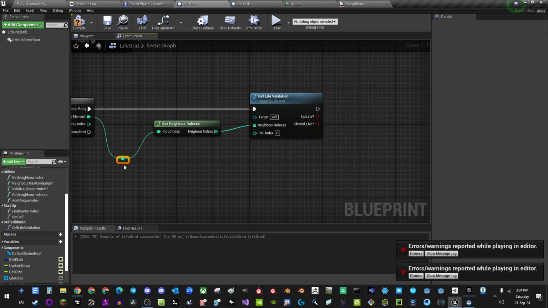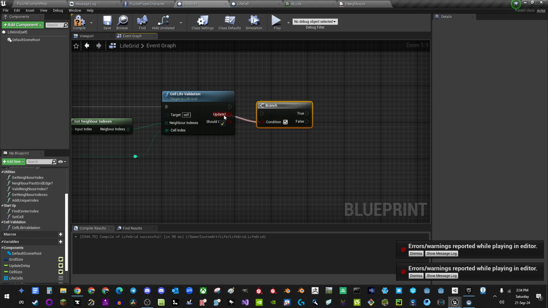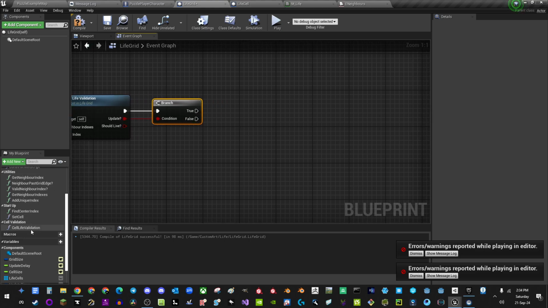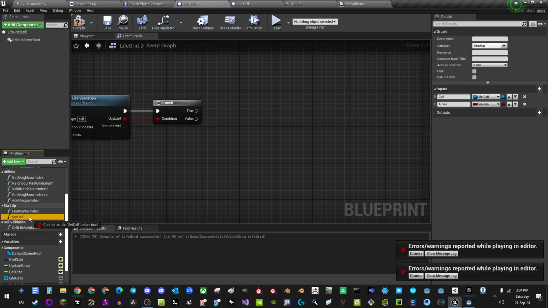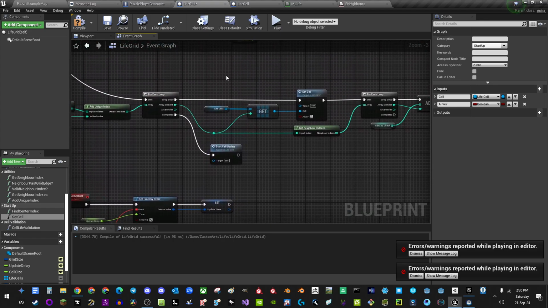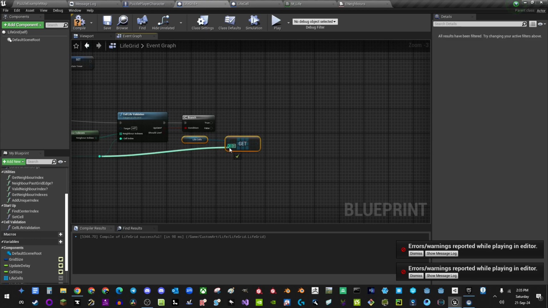And then we can loop this around since we want the cell index as well. And then we can check, hey, should this update? If we do want to update it, go ahead and grab the cell at whatever index this is.